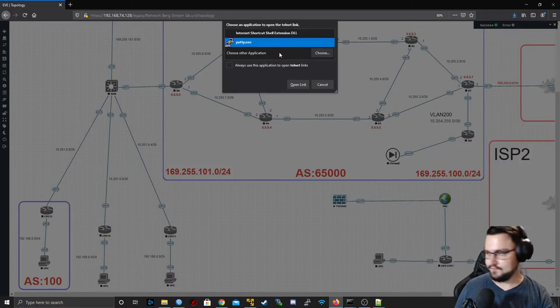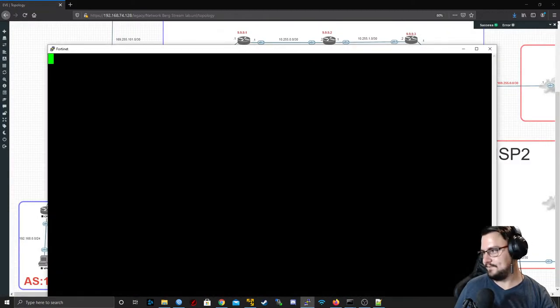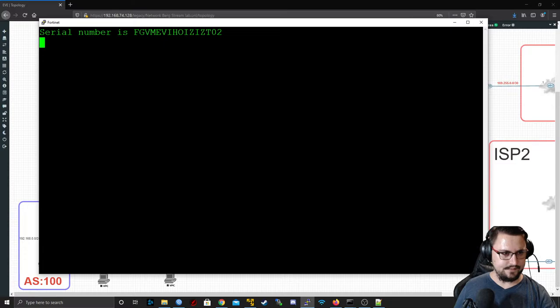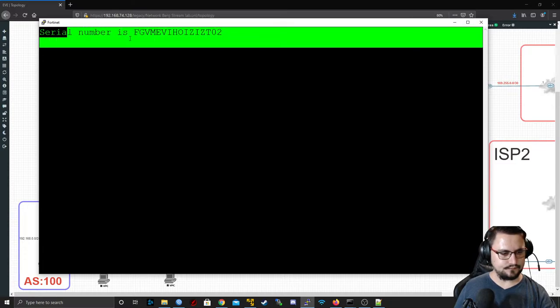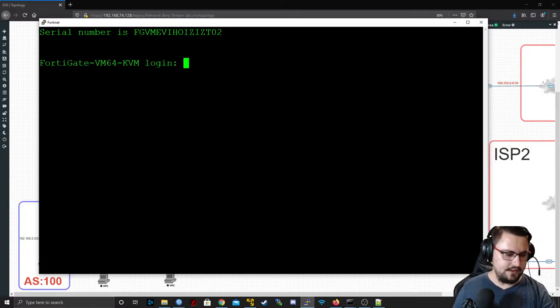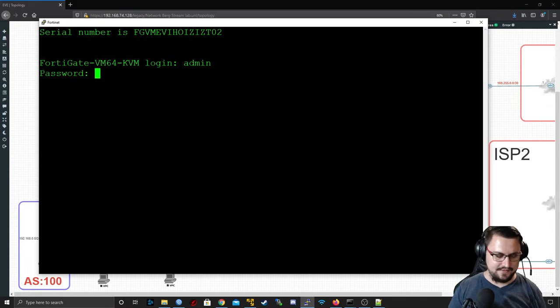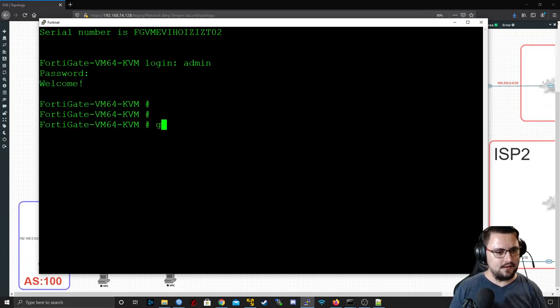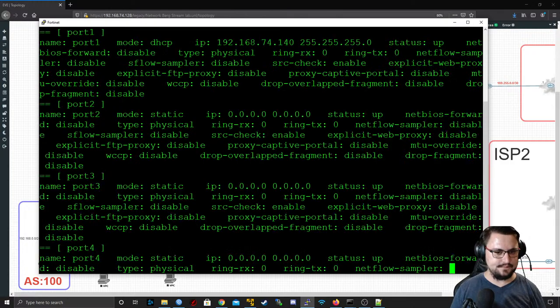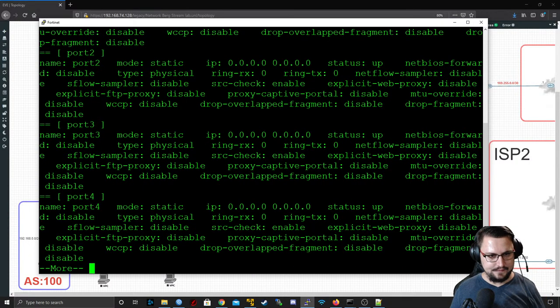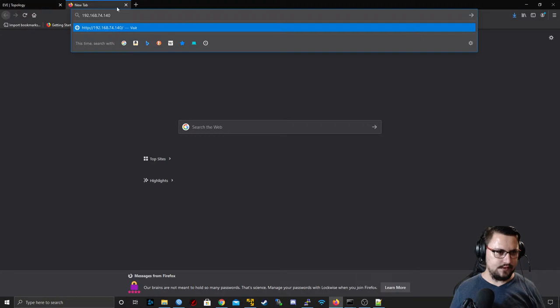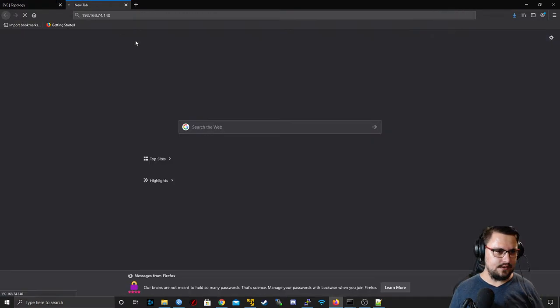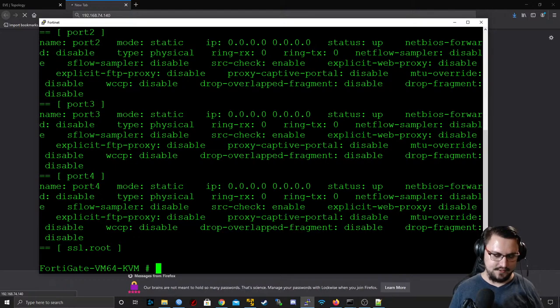So let's just open this up and see, what is this device doing? What are you telling me? You've got a serial number. And then you're going to tell me you're loading, and then we're going to log in, and everything's going to work. Isn't that amazing? Wishful thinking. Get system interface. Find our port 2, and it's still 140. So if I grab 140 and I try and open it, it's still failing, and this is frustrating the living stuff out of me, because I know it should work.